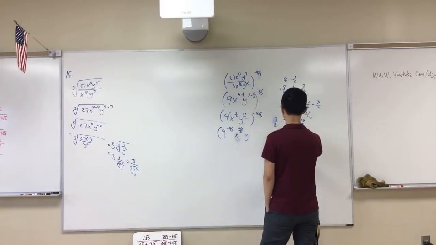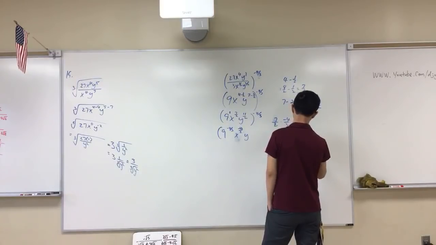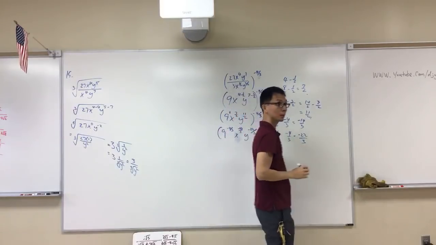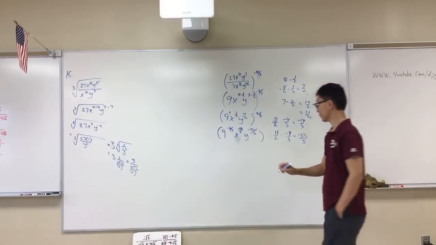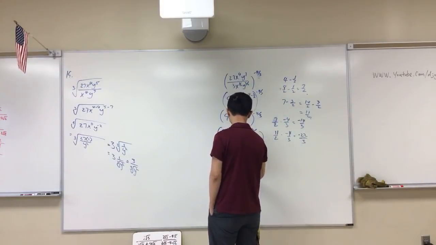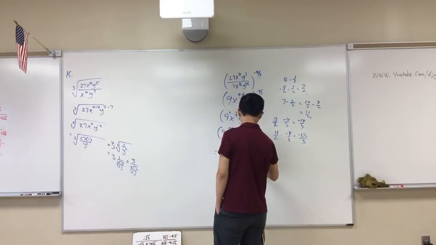And I'm going to do 11 over 2 times -4 over 3. This one's 2, so it'll be -22 over 3. Now do you see the negative exponents? What do you do? Go downstairs, right? So it's going to be 1 over 9 to the 4 over 3 power, x to the 14 over 3, and then y to the 22 over 3.